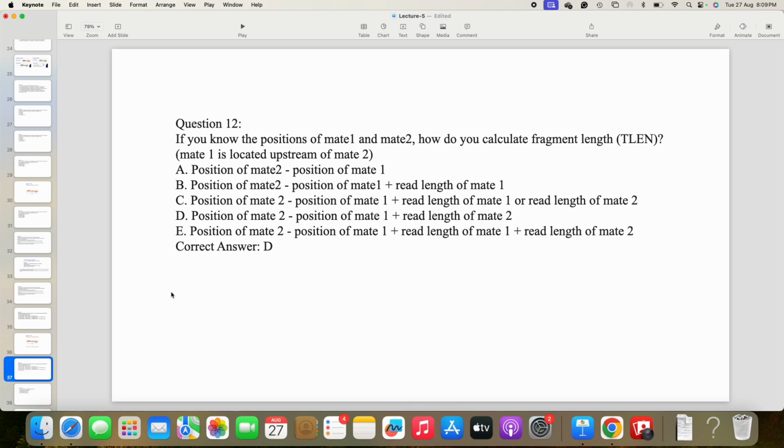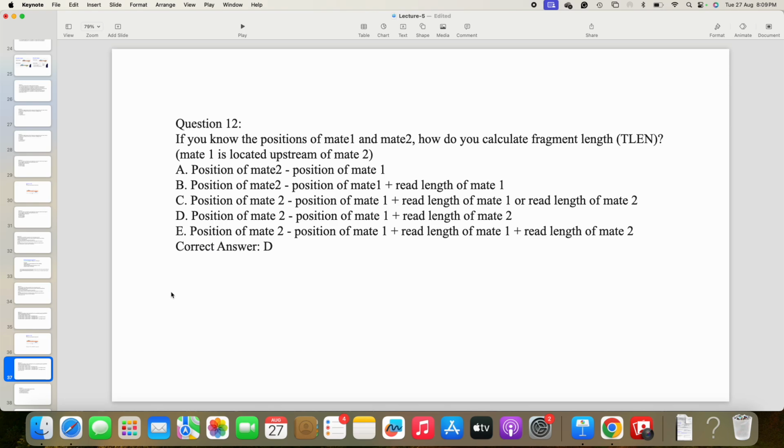I hope this question is clear. Can anyone confirm if it is clear till now? We were calculating like read 2 minus read 1 plus 1. No, no, it's not read 2 minus.